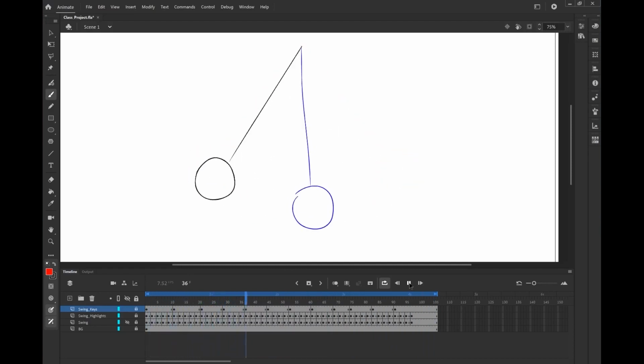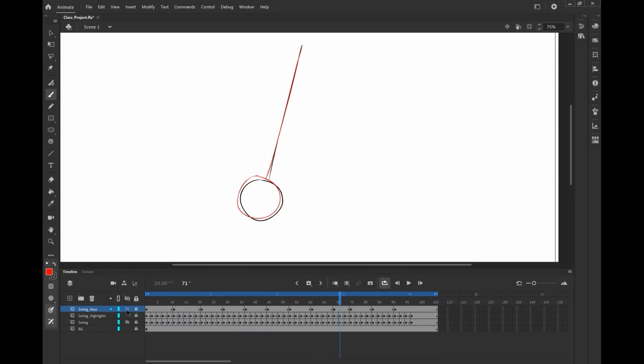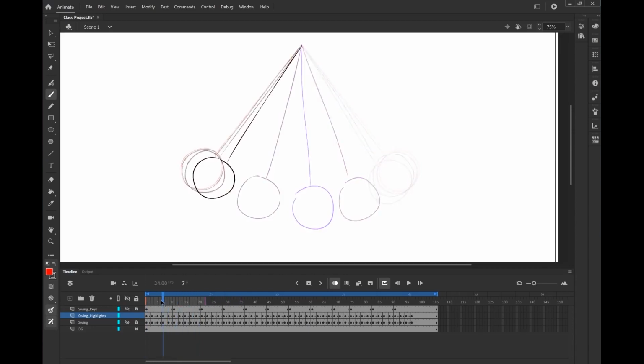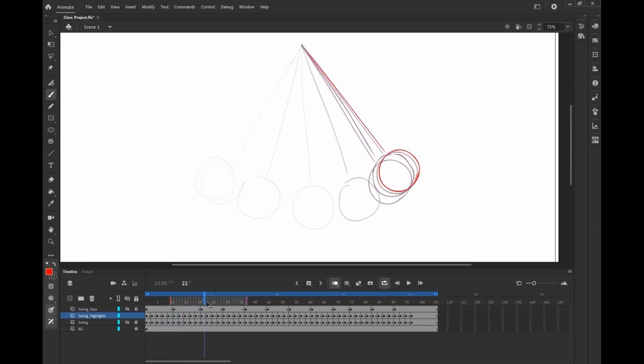Now, with the speed of this animation, the reason that there are so many drawings close together, if I go through, I'm going to turn off the highlight layer one more time. I'm going to turn off the key layer rather. I'm going to turn on onion skinning so you can see, if I go into file here, I'm going to turn off the lock that I have on there. You can see that during the ends of each of these swings, there's a lot more drawings here versus when it's in the middle. And this is going back to what we were talking about before with timing.